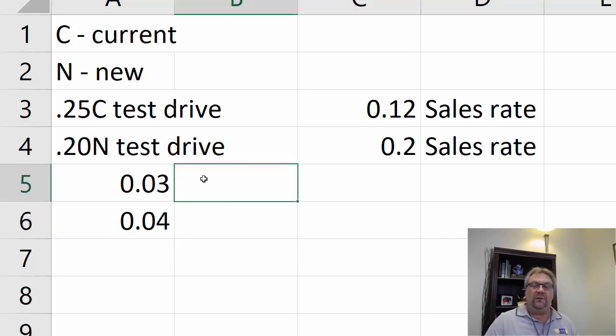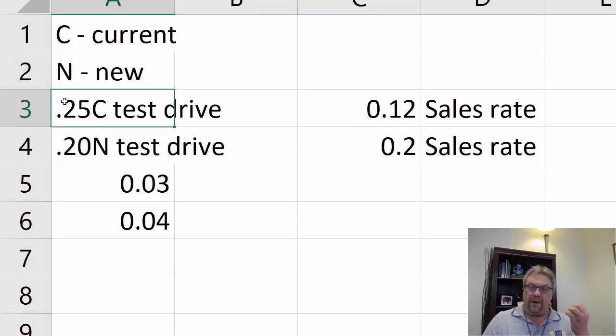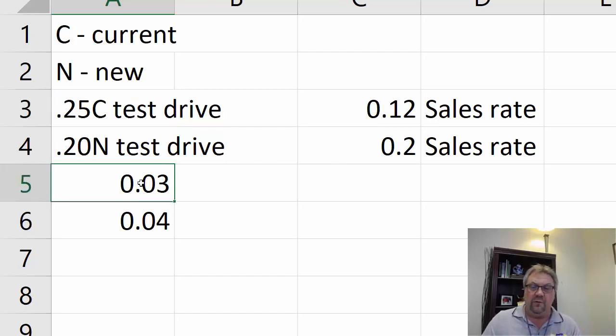In other words, only 3% of your current customers are actually going to buy this new car, and 4% of the new customers are going to buy the new car. Does that make sense? 25% of all your current customers are going to test drive it, but only 12% of those who test drive are going to purchase. Well, that's the 3%. And the same logic applies for the new customers.